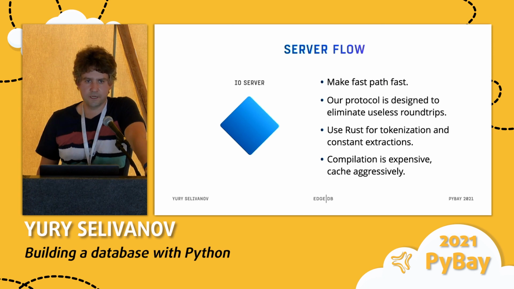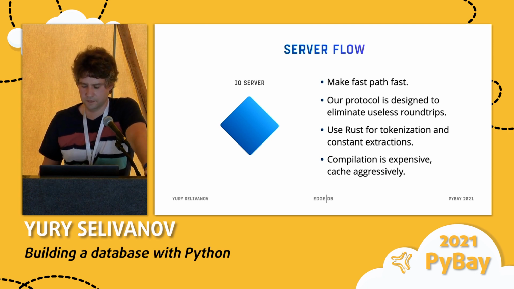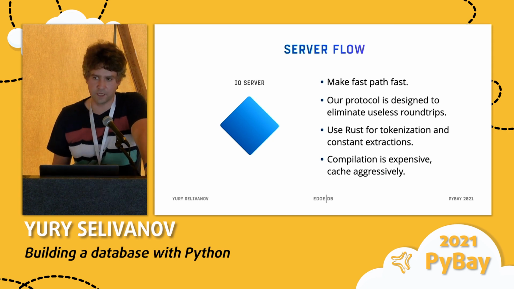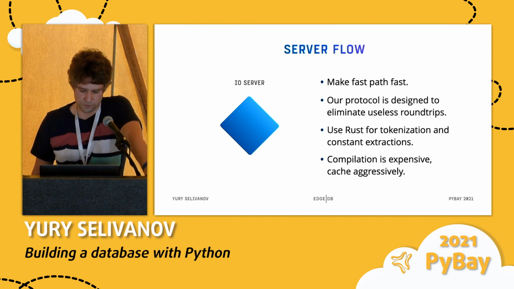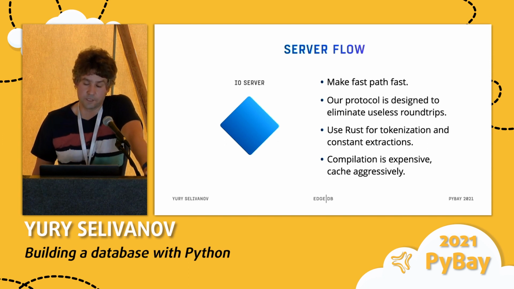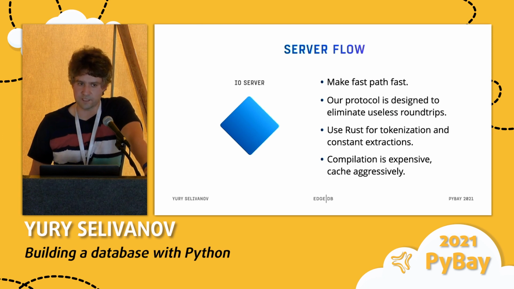So those were just the infrastructure bits, I guess, or what you can do with extra tools and extra runtimes to make your code faster. But also a lot of the performance can be squeezed by just properly designing your service. And we paid a lot of attention in HDB to make sure that HDB will work as fast as possible. So first, and it's true for any application or any service, you just need to make sure that your fast path is actually as fast as possible.